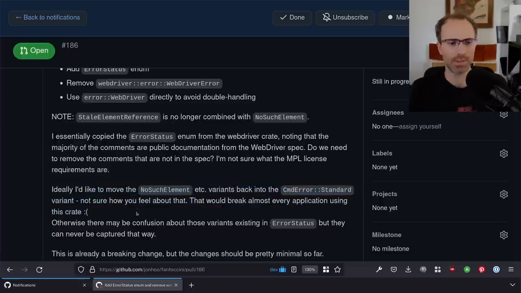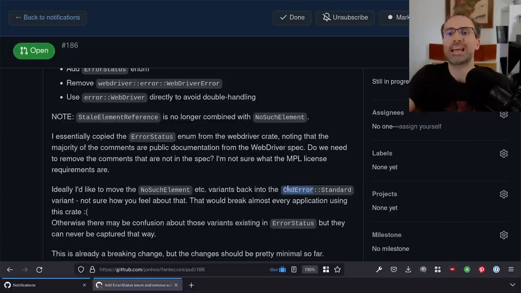And there was a couple of other things. So for Fantoccini, we used to have our own error enum that lifted some of the WebDriver errors into nicer to access errors. Like, no such element is so common you want to access it. So we have this command error type of enum in Fantoccini, and we used to have one variant that was just, this is a standard one that came from WebDriver. And no such element is a standard error type, but we happen to just lift it into the upper enum to make it easier to access. And with this change, we're actually going to stick it back. We're going to remove the convenient access one and just have them all be under standard.